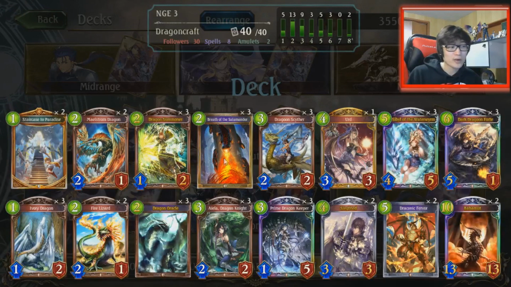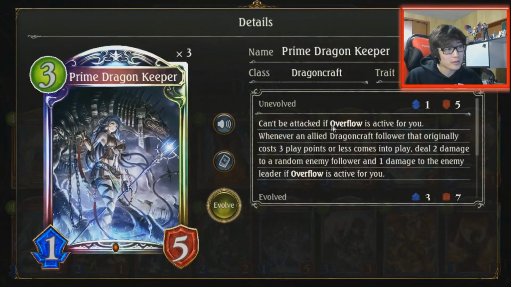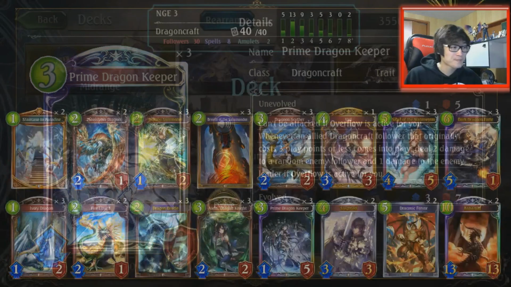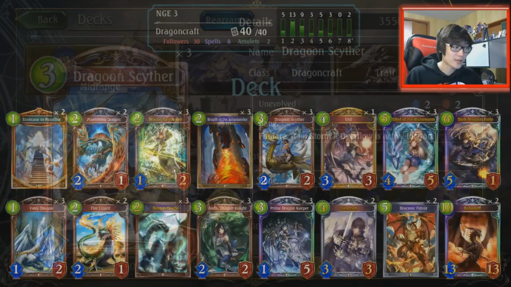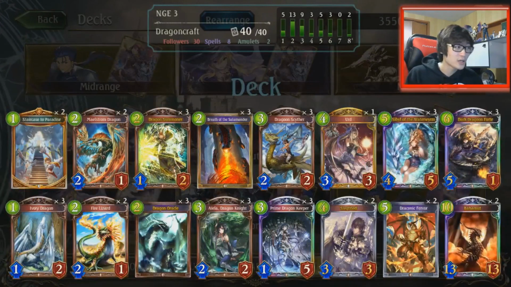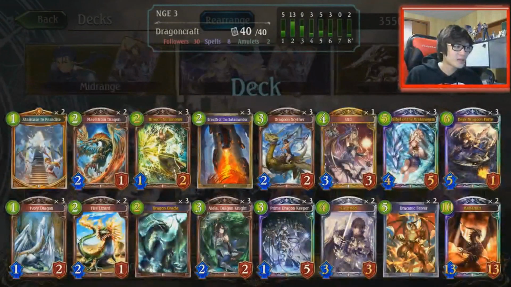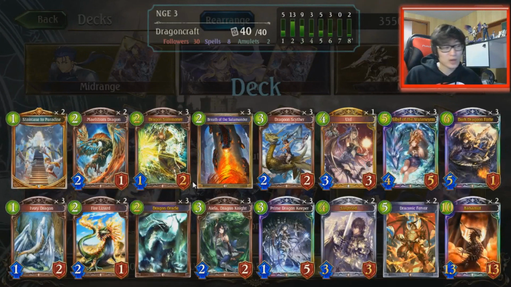So the way Dragon works is you're playing the good ramp cards, like Isla, a super good card, and you're consistently hitting overflow for your Prime Dragon Keeper. So that's one synergy condition met. And then because you're just playing good cards that cost 3 or less, like you always just play Dragoon Scyther anyways. Maelstrom Dragon is not a bad card because you're hitting overflow, so it's a 2 cost for a Storm. It's pretty good. Dragon Summoner you're playing anyways. Ivory Dragon's kind of a new addition, but it's a cycling card that just costs 1, so it's good anyways.